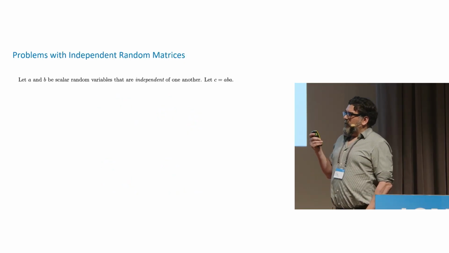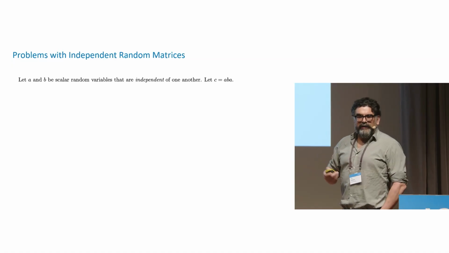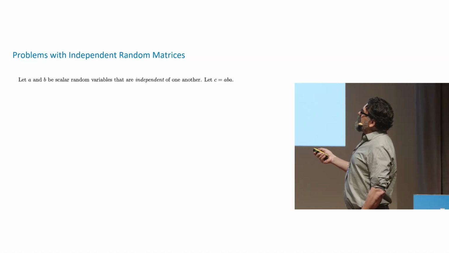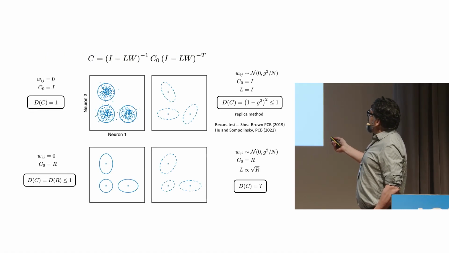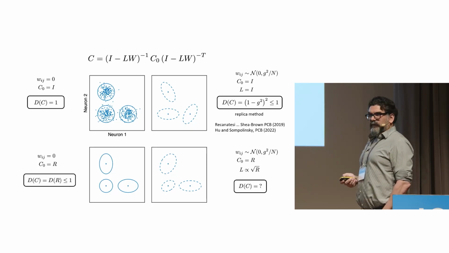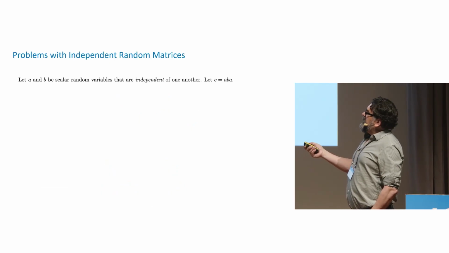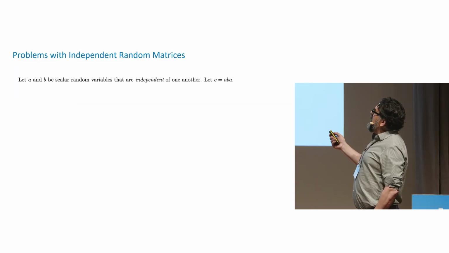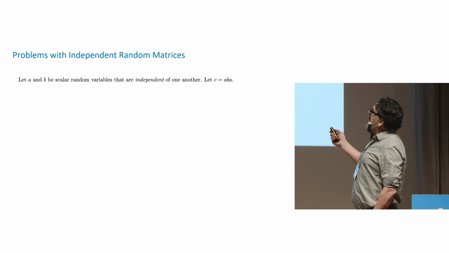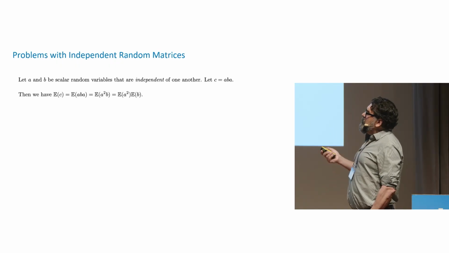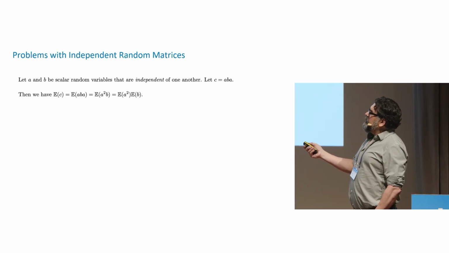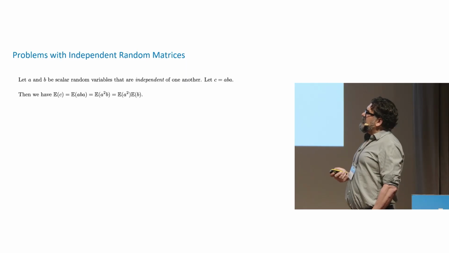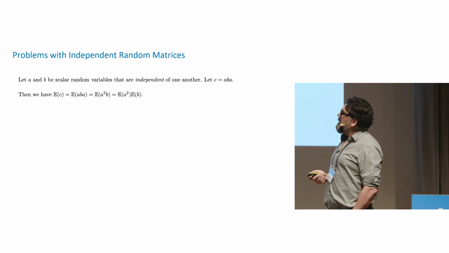I want to tell you why it's hard, and then I'll not show you how I did it. So the problem here is there are two random matrices. There's the random matrix of weights and the random matrix of rates. If I had two scalar random variables, and I said they were independent, and I was interested in computing a third quantity, C, that depended on A and B like ABA, then if I want to get moments of C, I just take the expectation of ABA, I commute, and since A and B are independent, I just get this product of expectations that comes out. Easy.